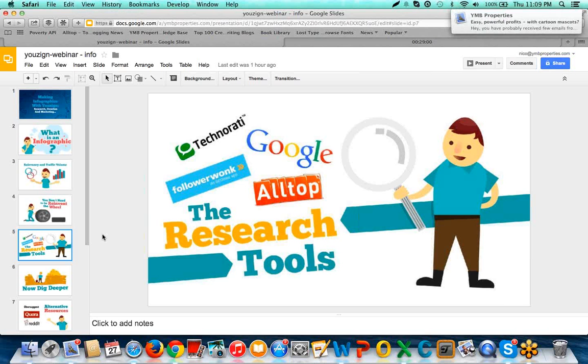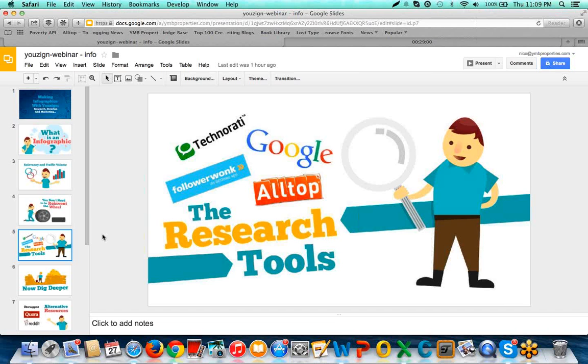So to start off with, Alltop. Now this site lists the best blogs in almost every industry. All you need to do is go to alltop.com, enter the niche and relevant keywords in the search tool, and you can identify suitable sites, because they're automatically picking out the best sites in your niche. So if you don't know all of the best sites in your niche, or you're just looking to expand your knowledge of them, Alltop's a really good tool for finding sites in your niche that are proven to be popular.